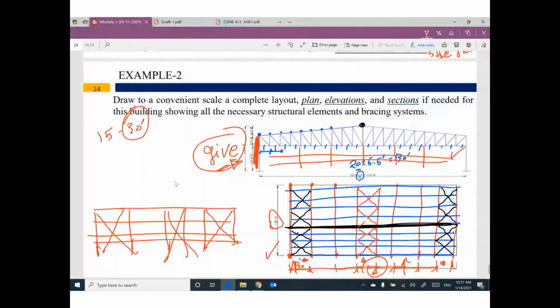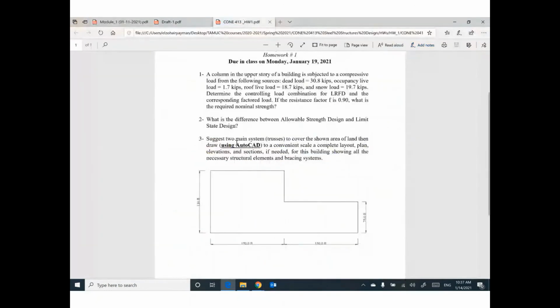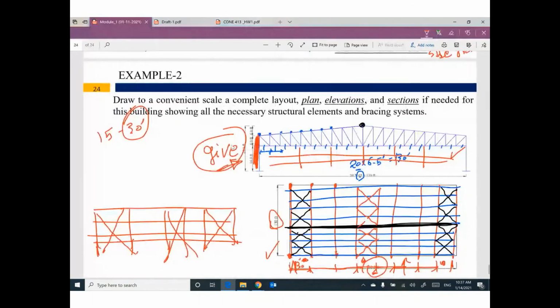So please start to do your layout for this example. If you would like to send it to me to highlight what are the mistakes you did, I can. I highly recommend to use AutoCAD to draw your layout.